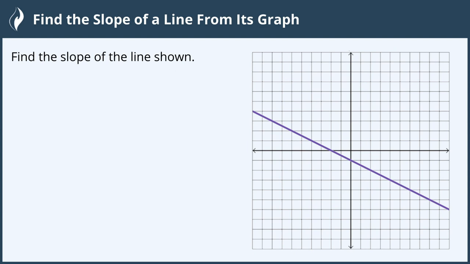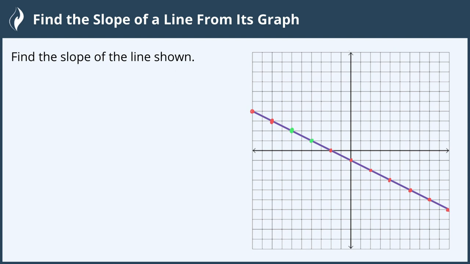So here's a point on the graph right here that's in the exact corner, and here's one where it passes through the corner, and another one, and another one. We're seeing a lot of corners, and we can use any of these. We just need to pick two, and I'll show that any two that we pick will give us the exact same slope. Because they're all on the same line, the slope will be the same, and it doesn't matter. We can pick any one, so I'm going to pick this one to this one.